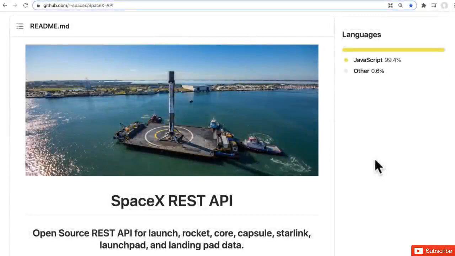Welcome back. We were exploring the SpaceX API. This RESTful API that includes data about SpaceX launches, rockets, and all kinds of other data. We want to use this API to get the list of all SpaceX launches.